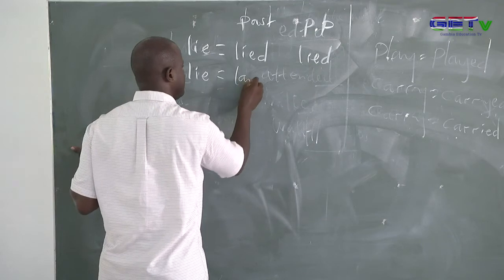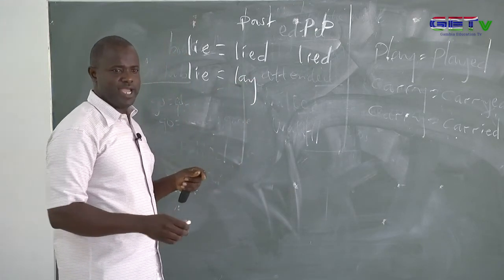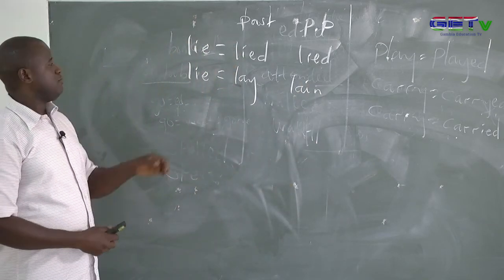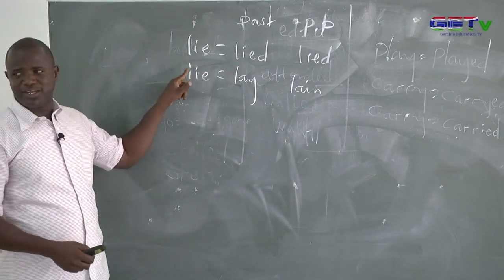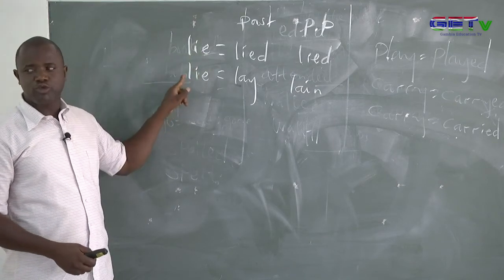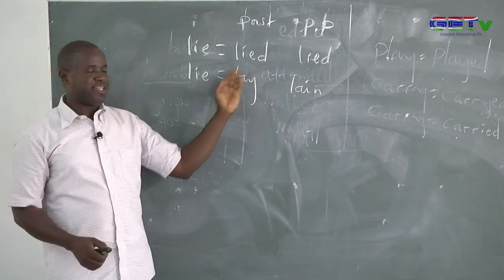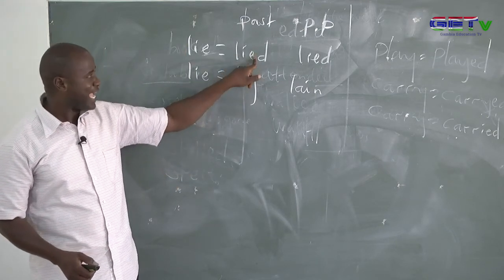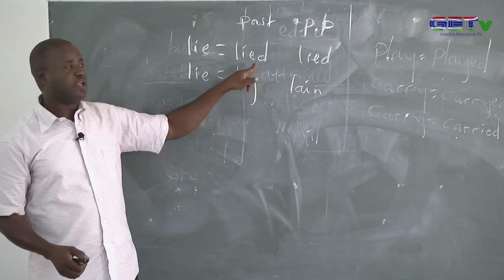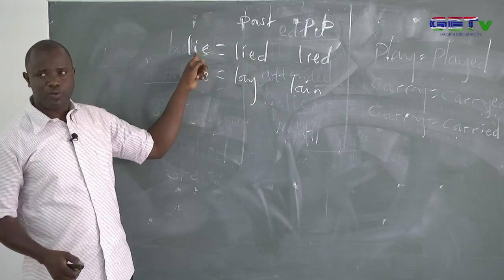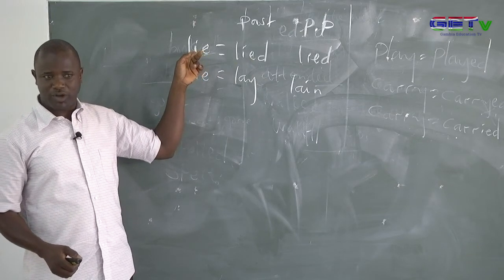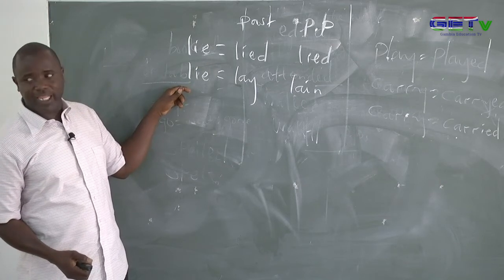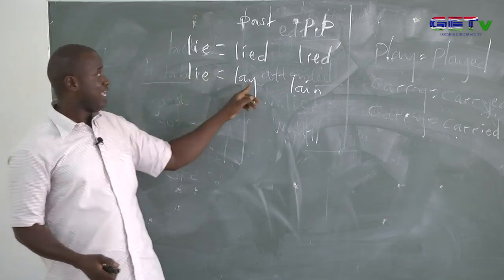Now we come here, past tense, lay, all right? And the past participle here, L-A-I-N. The same pronunciation, the same spelling, but different meaning. So when they mean differently, then that's the time the tense changes. When you say, I lie down, cannot work. Because this lie is the past tense of this when you say something which is not true. All right? But this one is when you sleep in your bed or when you lie in your bed. You say lie, lay, lain.